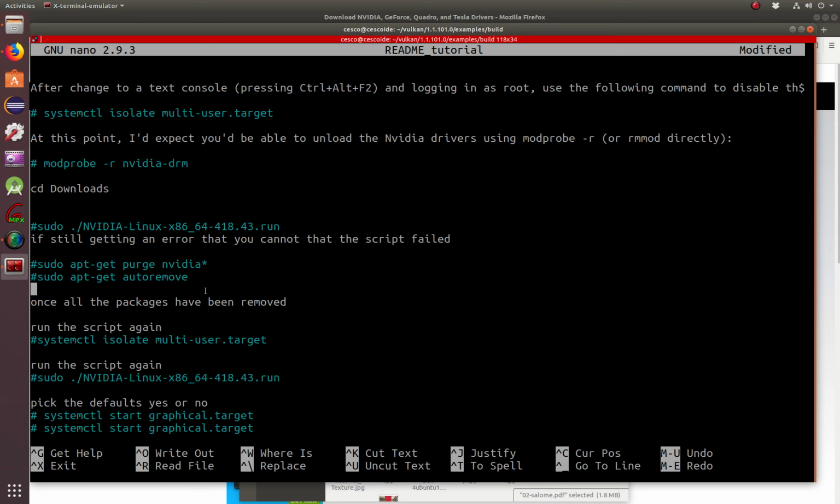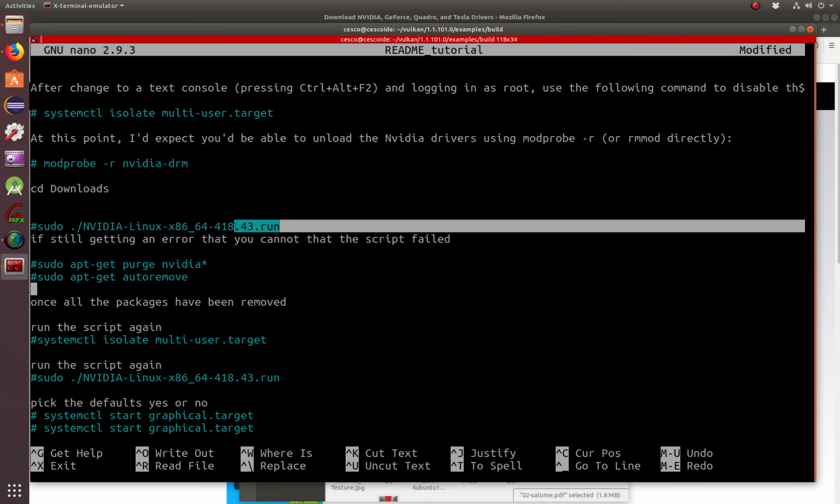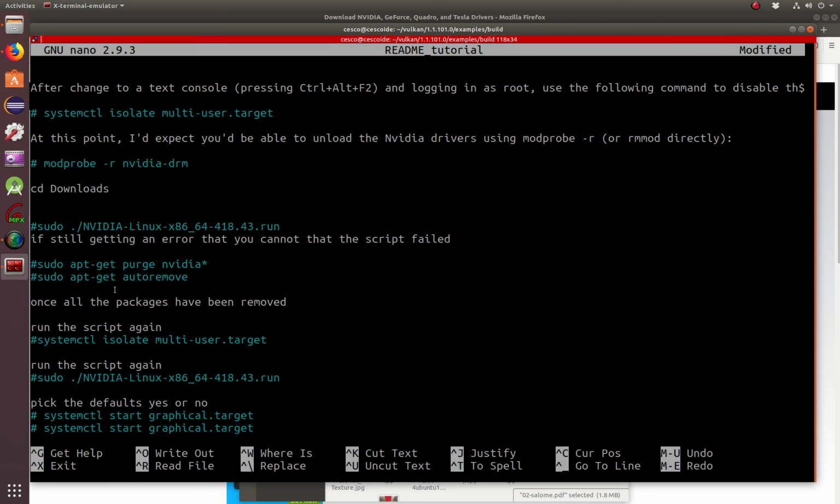So if you use this command where we are right now, away from the X11, it will get rid of everything related to NVIDIA. Then you run the second command, sudo apt-get autoremove, and it will get rid of everything. And now you're ready to run the script again. Now you take this again and you try again.